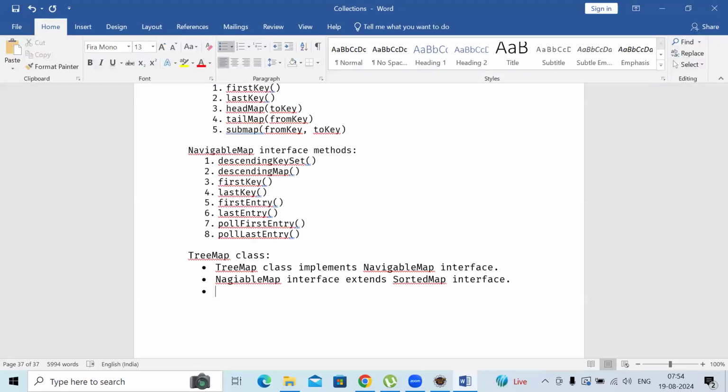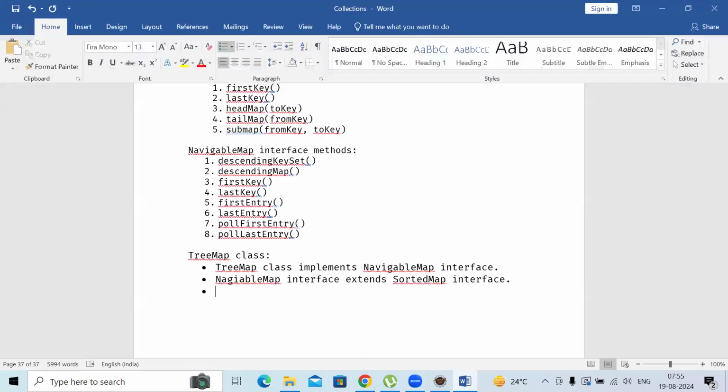Extends keyword. I told already, suppose if you want to write extends and implements both in one line, first you have to start with extends, after that implements. Suppose I want to create a child class. It should extend a parent class and also implement an interface. If you want to do both at a time, first the extends keyword should come, after that the implements keyword. If you write implements followed by extends, it's a compile time error. Always extends first, implements next, if you are writing both in one line.